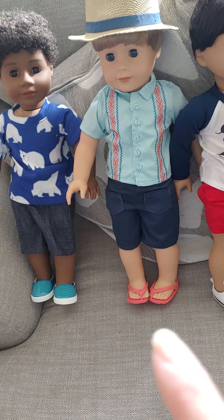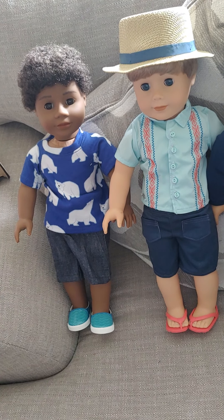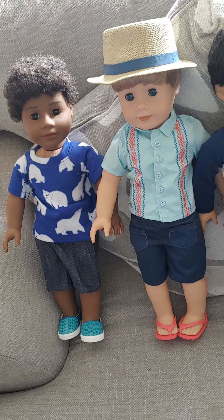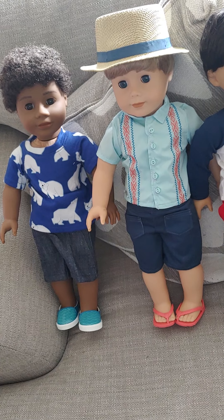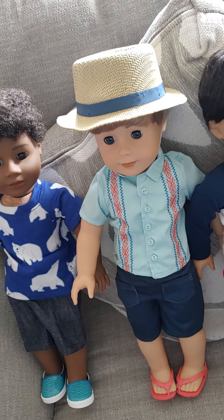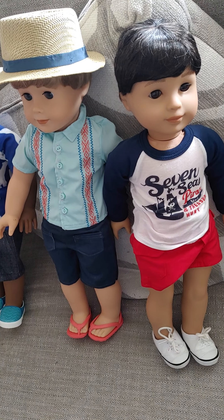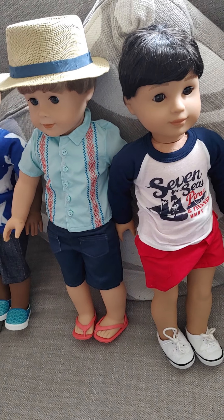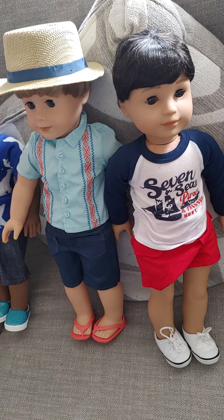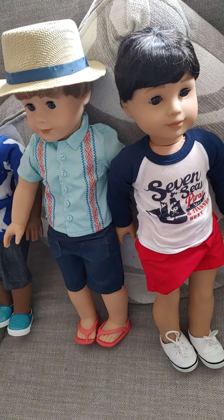And then this one is Harry. He's wearing his outfit with the hat and the blue button-down shirt and the jeans and flip flops. His outfit is a G. And then we have Kip, which is wearing like a pirate outfit. I kind of want to give him the one-piece shoes to go with that. They make one-piece anime shoes for dolls on Etsy, and I kind of want to get that for him but I haven't decided if I'm going to do that or not.